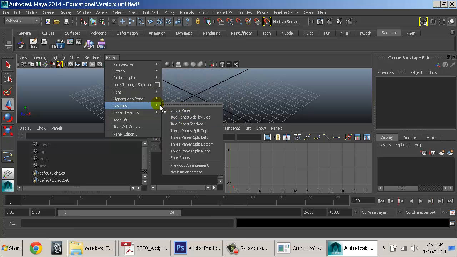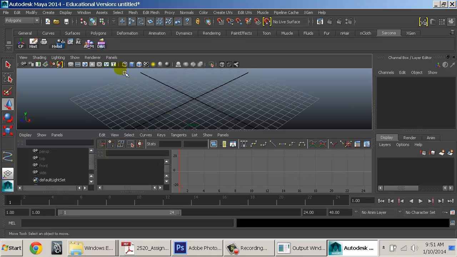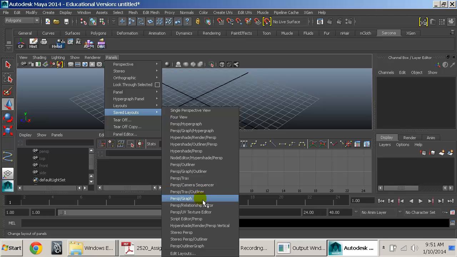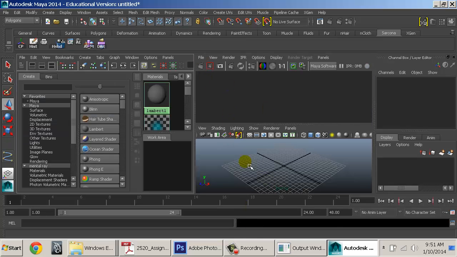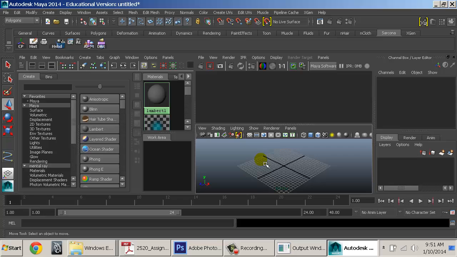Okay, so think about all these things as you're working to kind of speed up what you're doing. The one that I did is actually one that's already on here, which is somewhere in here. One of those ones that I just clicked on. Okay, so just keep that in mind that you can really customize this to get it to look the way you want it to look.